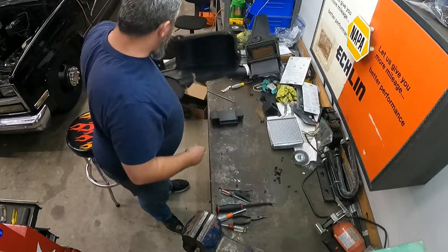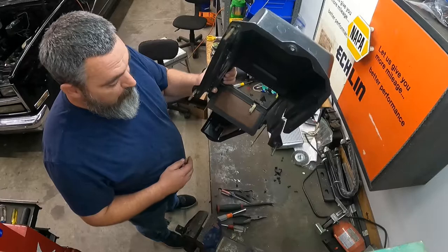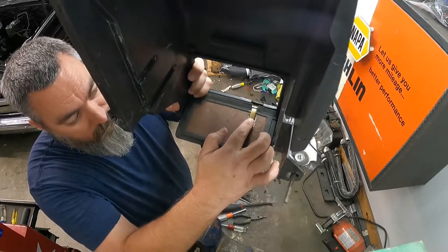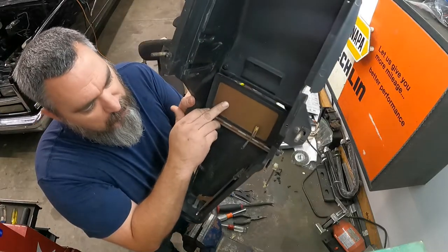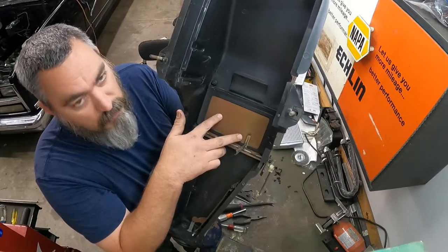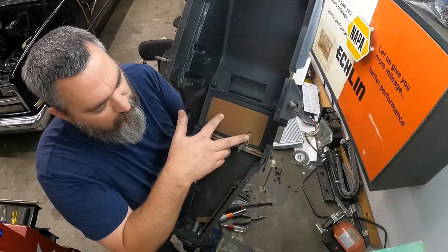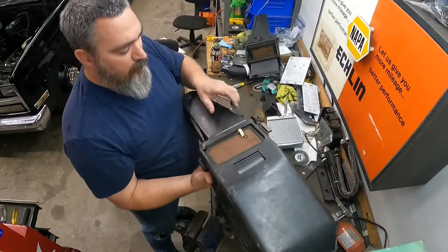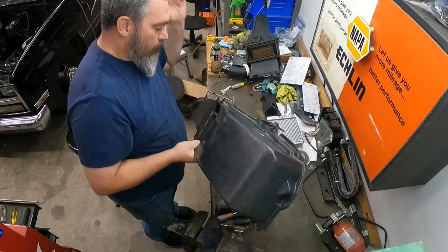All right, so I'll clean this thing up. Got all that corrosion and nastiness out. So a couple things that are, I guess, a common issue. This little guy was broken right here, right behind the screw head. It's kind of a crappy design if you ask me, but it looks like this thing's supposed to clip in and hold itself, and then the screw's there just to make sure it doesn't fall out. But it looks like the heat cycling on that plastic has made it shrink in a little bit. So I threw a little glue down and a little bit up here on this front side. Maybe it'll hold, maybe it won't. It was broken when I started, so whatever.